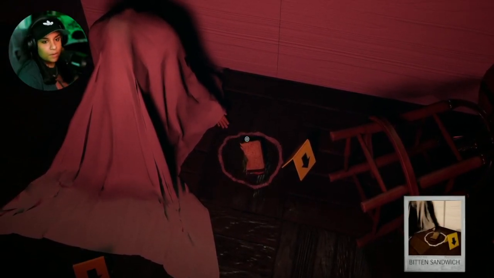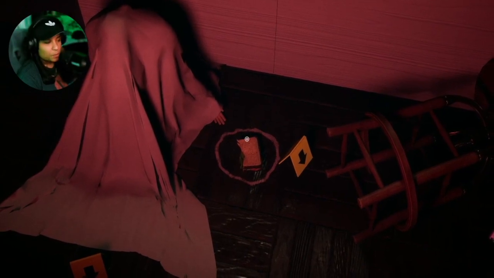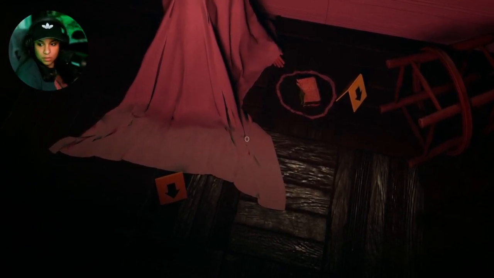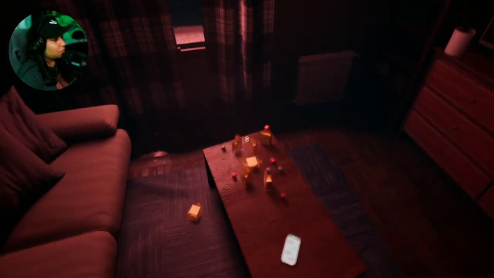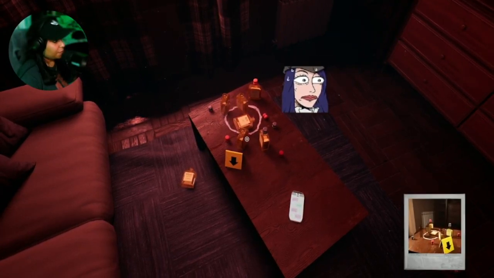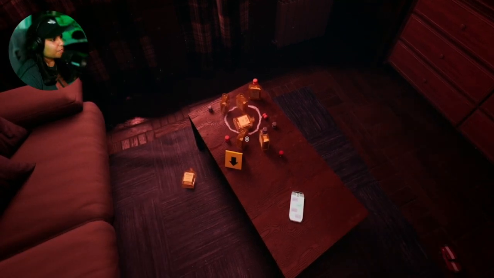So every time I collect evidence, I'm actually supposed to press R2 in order to circle it and put an indication that this is the evidence that we're collecting. So far, I like this game. Like I said before, I like investigative games, puzzles and story-based games. We're going to put something here also. Seems like they were drinking. So we got 6 out of 13, so we're on the right track.